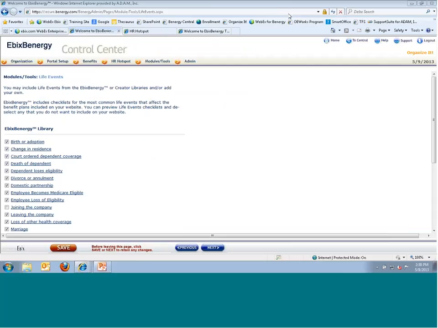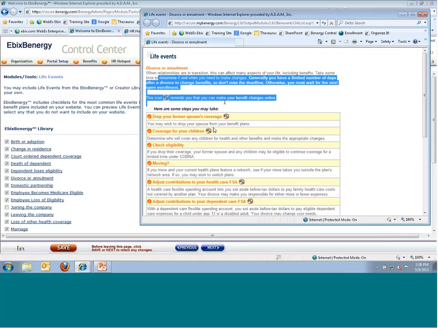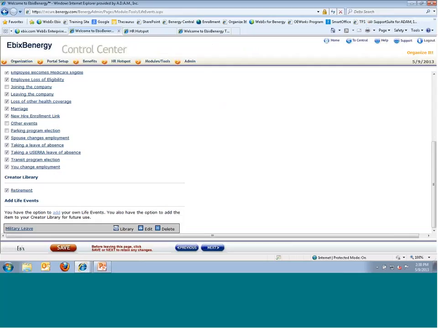Now, the only question I have here is can you edit a life event from a library? And it's a little bit of a tricky question because you can't click on this and make any changes to this document. But you can highlight and copy certain pieces of information to add your own custom one, if it's something where you don't want all the information to be included, but you want some. You most certainly can do that.